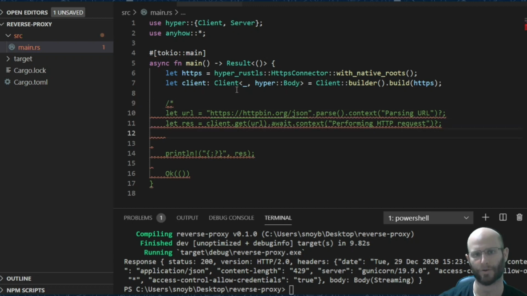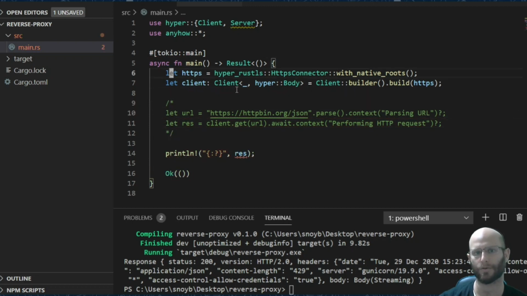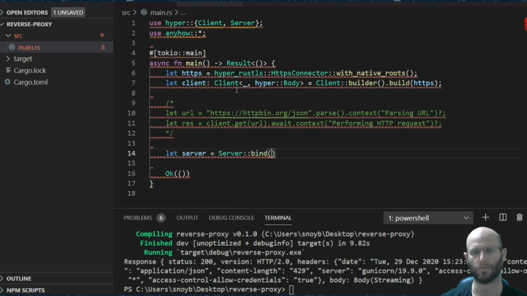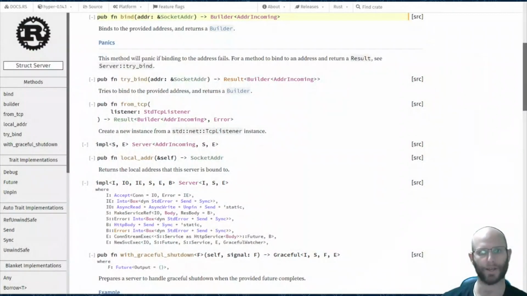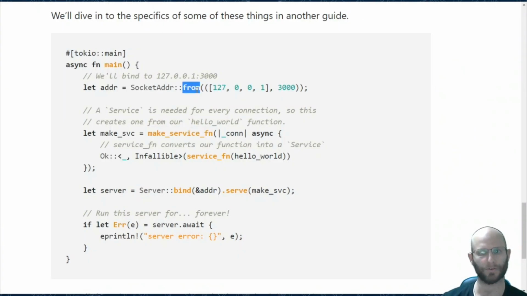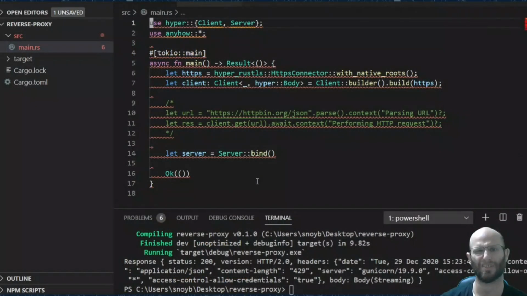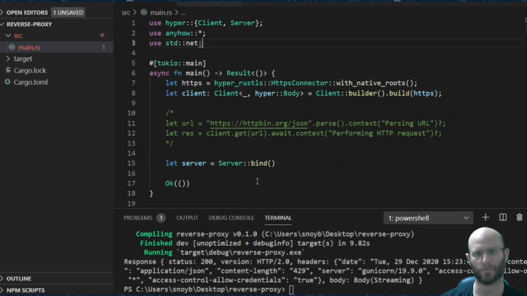I'm going to comment this out for now. I'm going to leave this stuff up here with the client because we're going to be using it again a little bit later. All right, so now let's do server equal. Let's go ahead and cheat again. Nice, easy way of getting a socket address. Socket address comes from that.